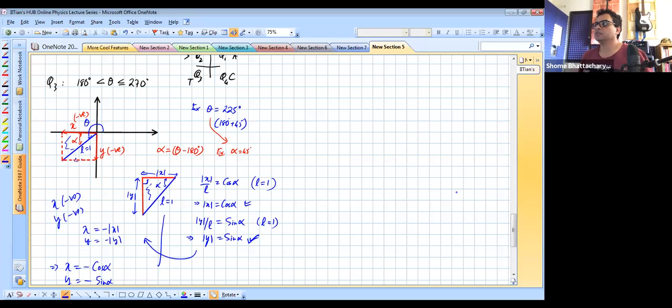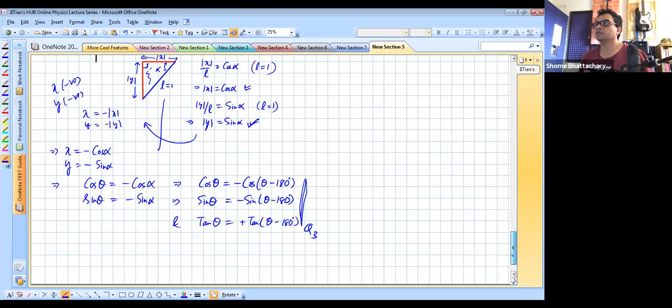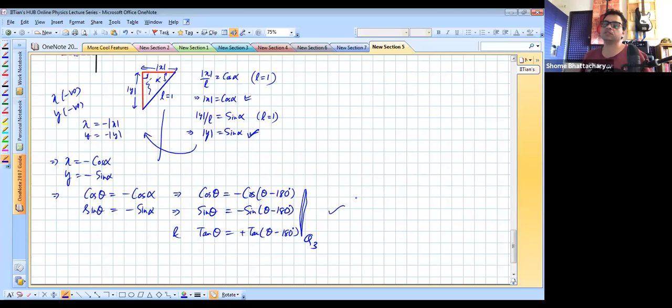Right, so I'm just scrolling down to the last part. So you can see ultimately these are the formulae we use in the third quadrant. Just like the formulae for the second quadrant, which we had discussed in the previous question on how to apply them. Now this is how we apply formulae in the third quadrant.